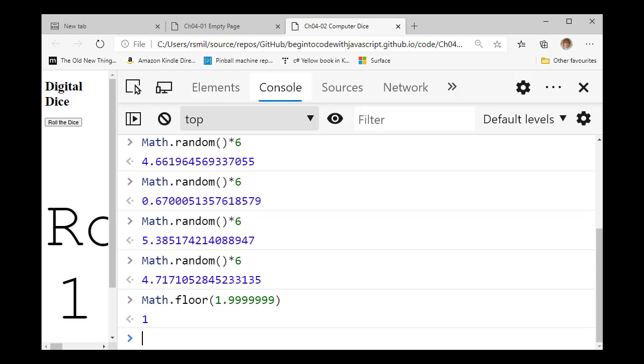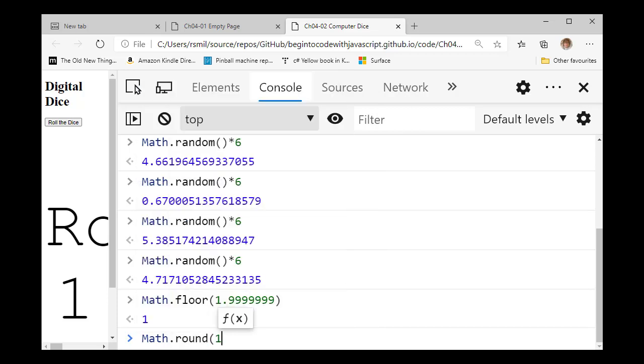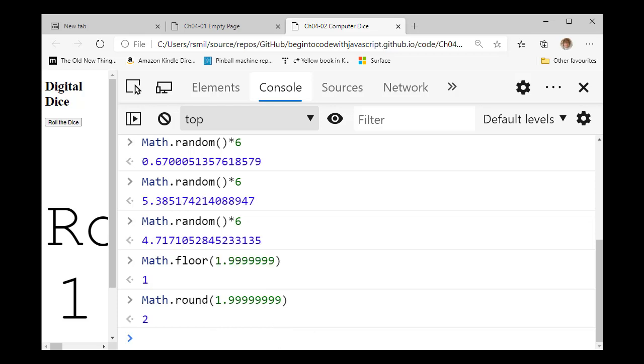You might want to round things up. If you want to do that, there's a function called round, which will do that. This isn't in the book, but it's a bit of bonus here for people watching it on video. Math.round of 1.99999999. Extra 9 makes all the difference. Gives you 2. The actual process you use is not hard. You add 0.5 and then floor it. So if you have 1.6, say, you add 0.5, that's 2.1, floor it, it's down to 2. So rounding isn't particularly hard. It's just nice to have them both there. But we're going to use floor because floor is what I want.